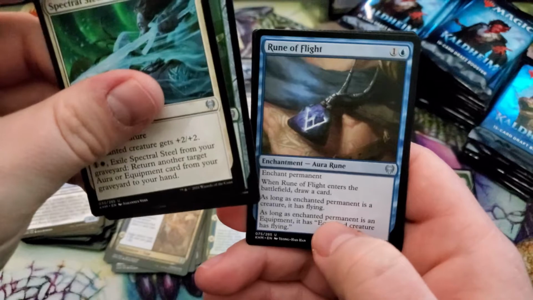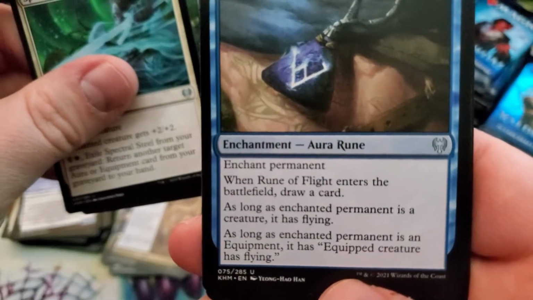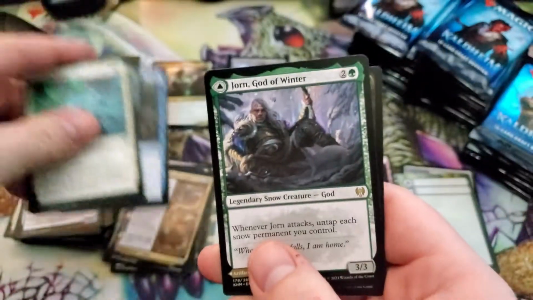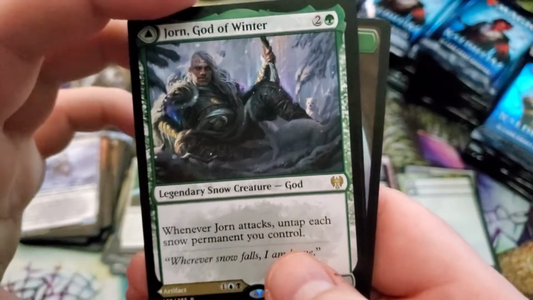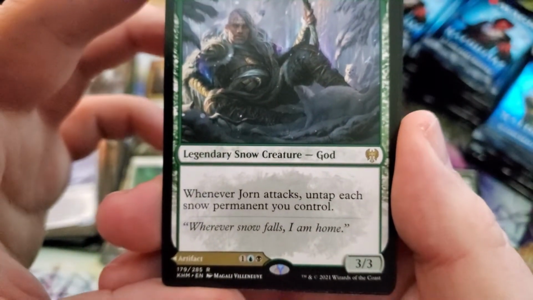Diving into the uncommons. Spectral Steel, Elven Bow, and the Rune of Flight. I really enjoy these runes. These enchant permanent, then you draw a card. And then enchanted permanent has, if it's a creature, flying. Otherwise, if it's an equipment, equipped creature has flying. Wonderful card. Ooh, and our first god, the DFC god Jorn, God of Winter.